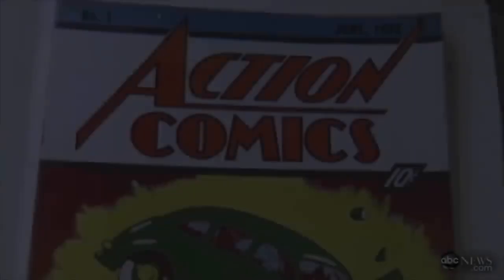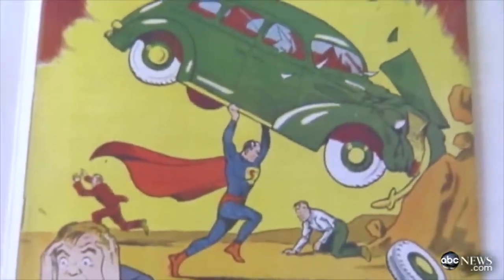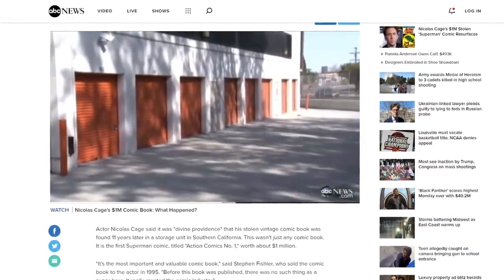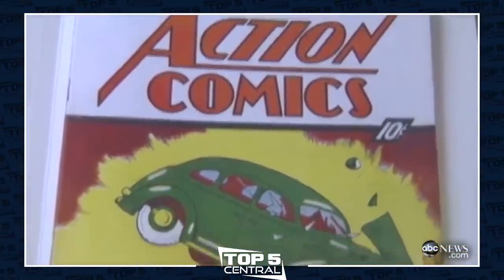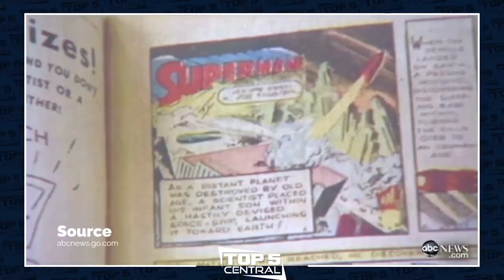Number 2. I'll be honest with you guys, I really love this find because the story behind it is actually pretty crazy. Basically, the actor Nicolas Cage bought a copy of the first ever Superman comic way back in the 90s, and it was one of his favorite possessions. Now, I don't need to tell you that it was super expensive, but it's worth even more now, which is probably why it was stolen a few years later. With that said, it turned up way back in 2011 in a random storage unit in South California. Not just that, but the buyer didn't even know how the comic got in there. Weird, right? It is one of the rarest of all comic books, Action Comics #1, where Superman makes his first appearance. It was 10 cents back in 1938. Now it's worth more than $1 million.